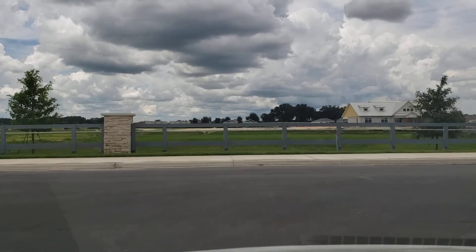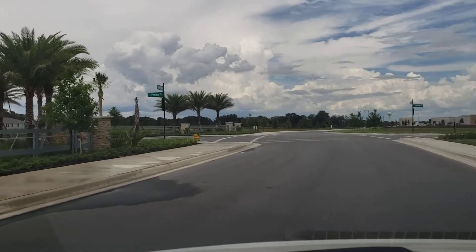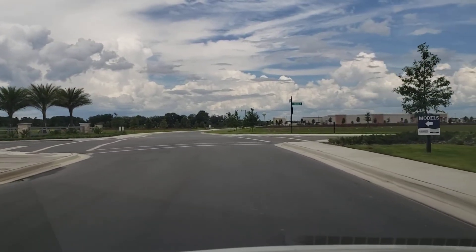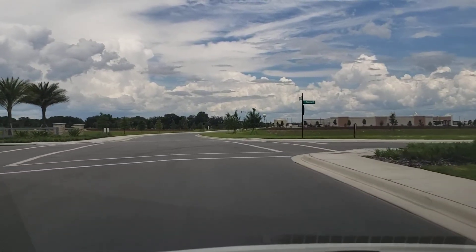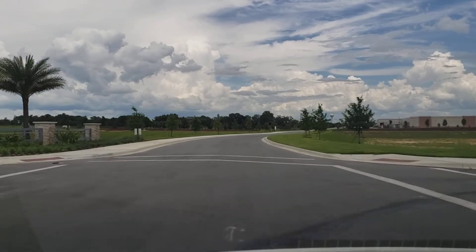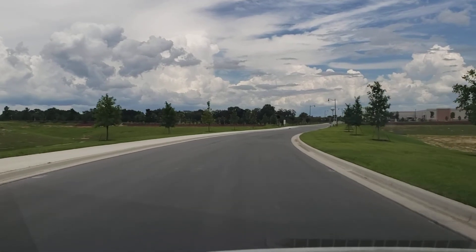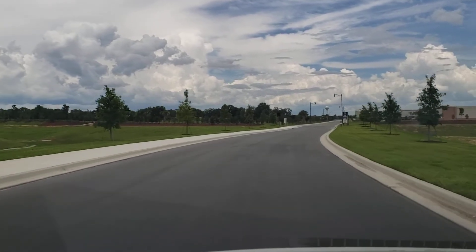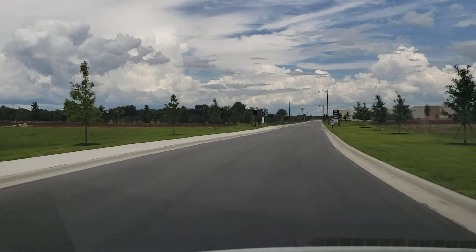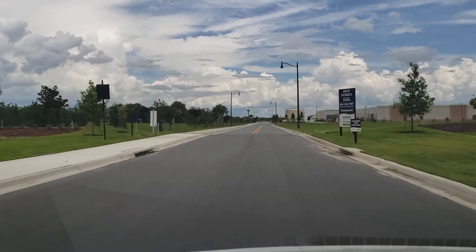They told me these are a DR Horton Express Hybrid, for those who are familiar. You're getting more of the upgrades — all the townhomes come with stone countertops, you're getting tile throughout, a few things that Express Homes don't typically have. Express Homes are going to have carpet in the bedrooms and living areas.